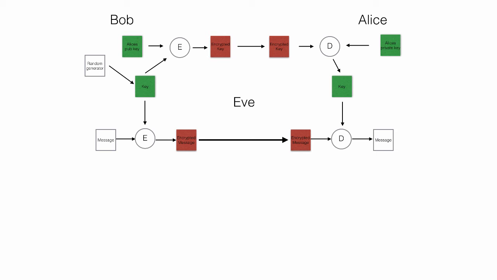To secure the recipe even more, Bob creates a hash of the unencrypted message. By doing that he ensures that Eve doesn't modify the encrypted recipe in transit. Even though she cannot read it because it is encrypted, she might be able to alter the content — either for plain sabotage or to inject packets into the stream to brute force the symmetric encryption key. So by sending the message through a hash method, Bob gets a digest. If Alice runs her received recipe through the same hash method she can compare the hashes to see if they are the same. If the digest Bob calculated is the same as what Alice calculates, she knows that no one has changed the number of eggs in the apple pie recipe.